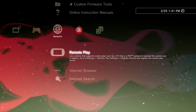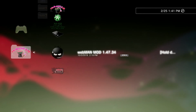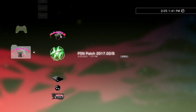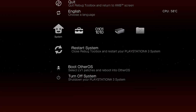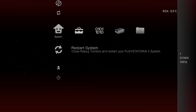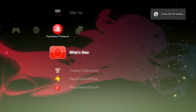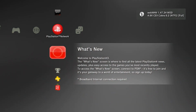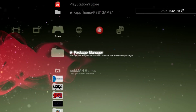Alright, so first thing what you're going to want to do now is we're just going to reset the PS3. I don't want to turn it off all the way, so I'm just going to do a level 2 reboot. So let me open up my Rebug toolbox real quick here. I got too much stuff on this PS3. Oh, it's down here. Let's boot this up real quick so I can just do a reboot. And let's restart our PS3. Soft level 2 reboot. There we go, rebooting now. Okay, and once we have rebooted here, see if my Webman options return back to normal. I guess not. Whatever, I'll just reinstall that later.